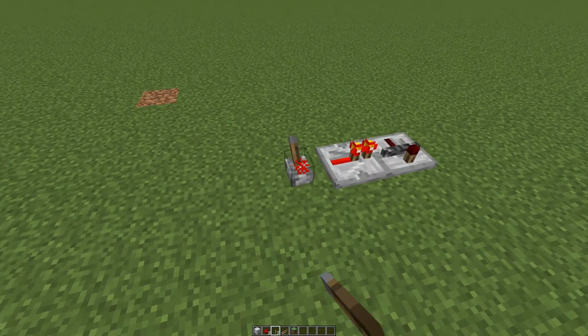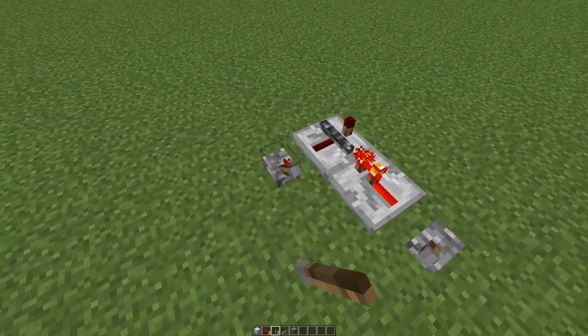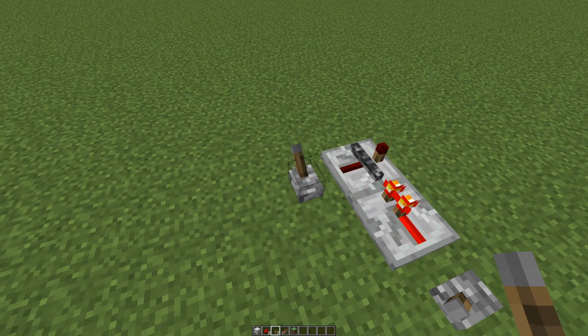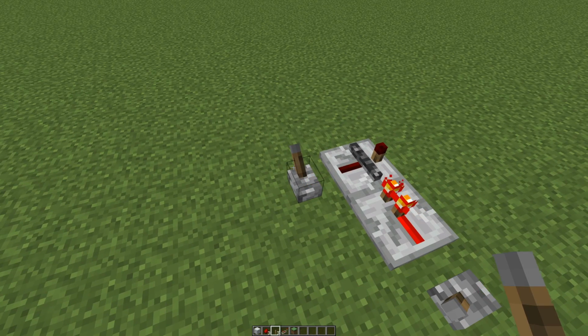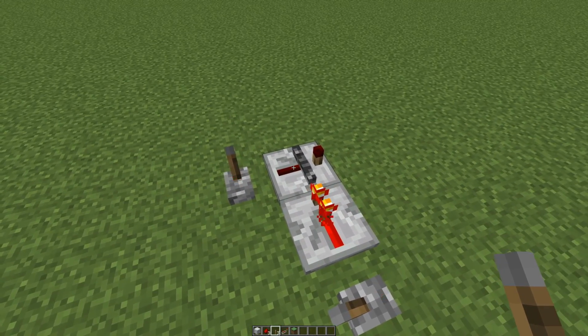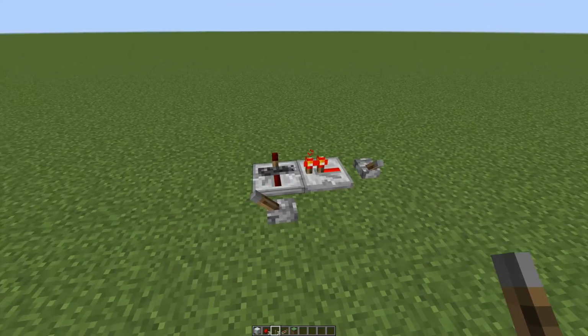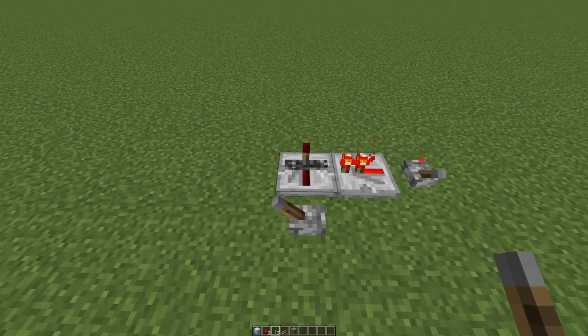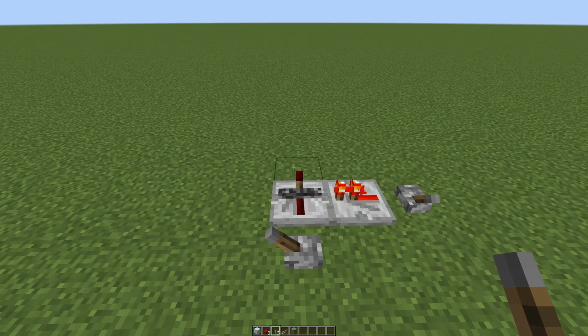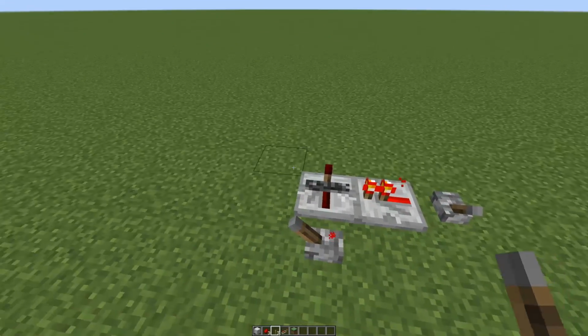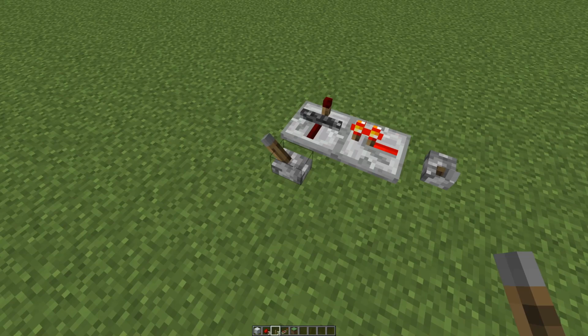Even if I remove this power source, it will stay on until this is unlocked. So as you can see, now I can lock it, and if I try to power it, it just won't work. That's the way that repeaters work. It's not that useful for a component, because there's better ways to lock it using pistons and stuff. But I mean, it exists for people who really want to use it. But yeah, it's not that important of a redstone component.